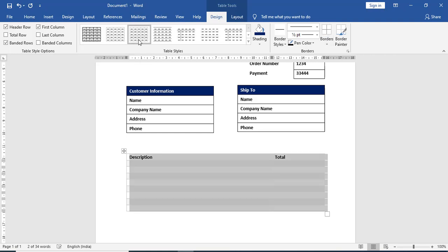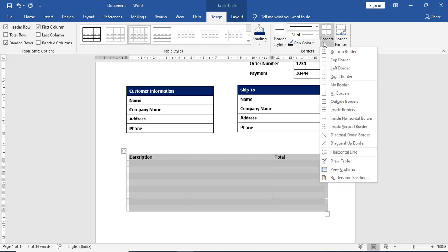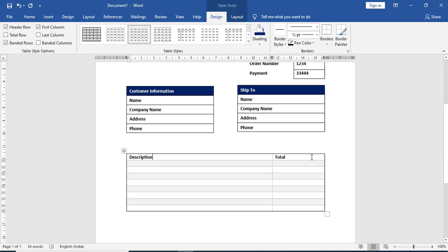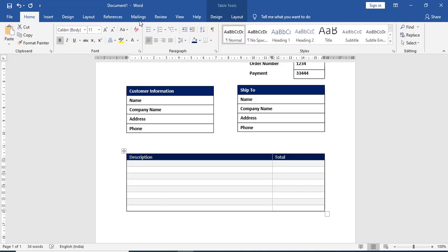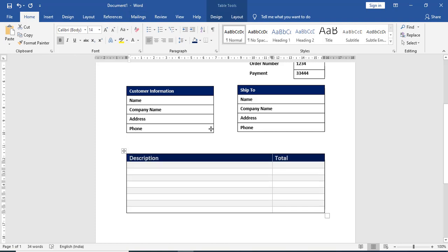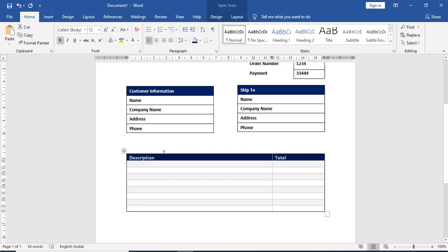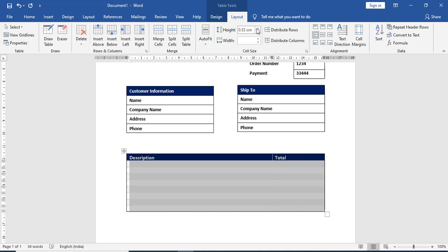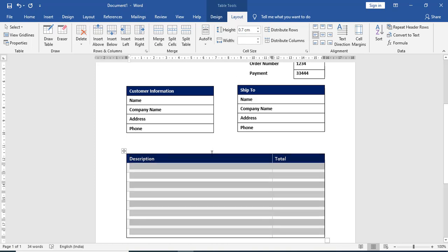I'm selecting like this one, third one. It is a plain table one. Next after that go to the borders, say outside borders. Now select these two only headings, shading. Now we got the color, and if you want you can increase the font size also like 12. Next go to the layout, same alignment. Now select this complete table, increase the height like either 7 or 8.